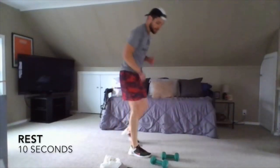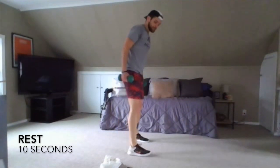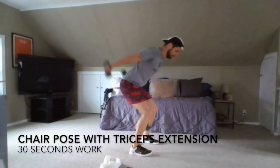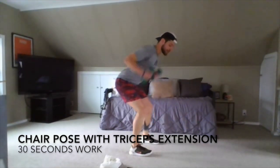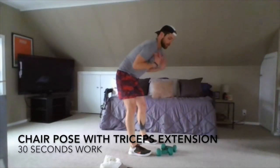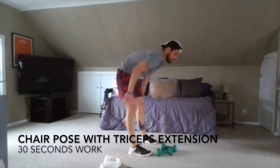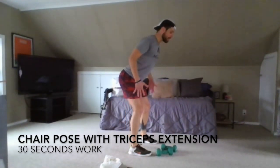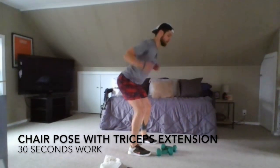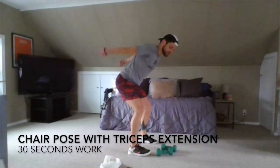And break. All right, get yourself ready. Back to those triceps. 3, 2, 1, and go. Really try and keep that back flat. If you have those shoulders rolling forward, you're automatically gonna have a rounded back and your body just wants to crumple forward. Pull your shoulders down and back, proud chest, then you'll notice my back flattens out. You'll keep that position as you're doing it with those triceps and extending.